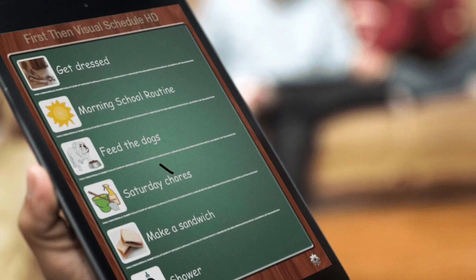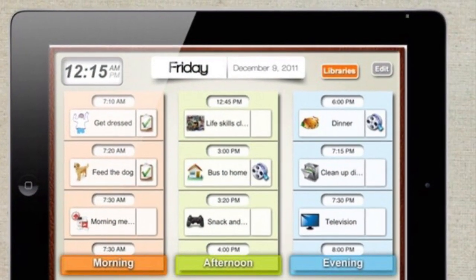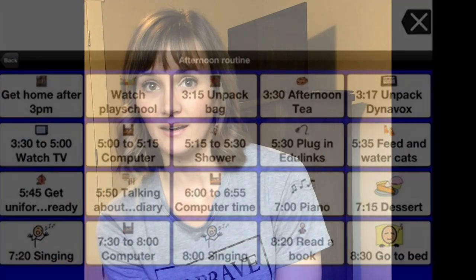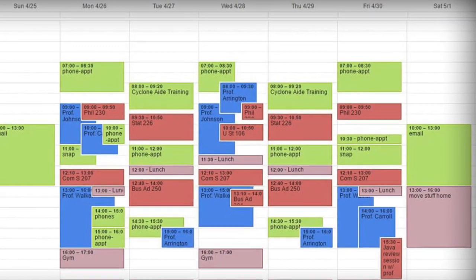This is a great thing for our older students and students who are learning to be a little bit more independent, so they can kind of check off, hey, I finished this activity. So that is another one. The last one is using technology. Us as adults, this is what we use. We use Google Calendar.